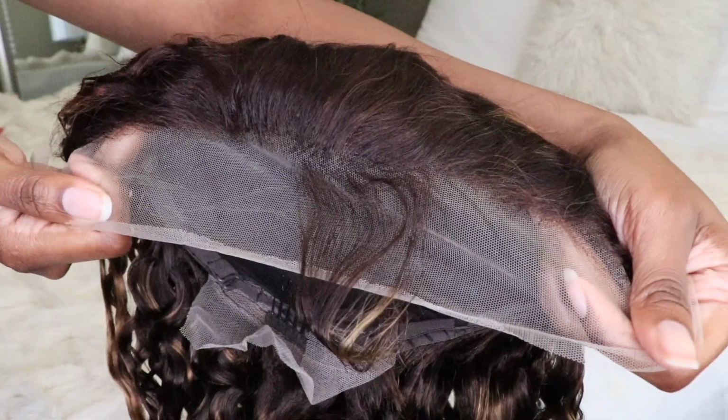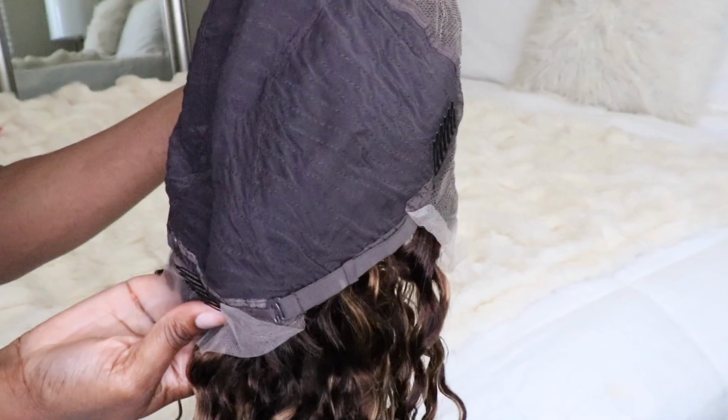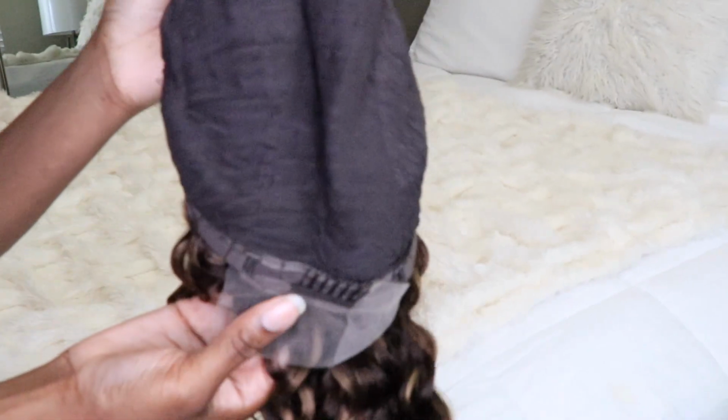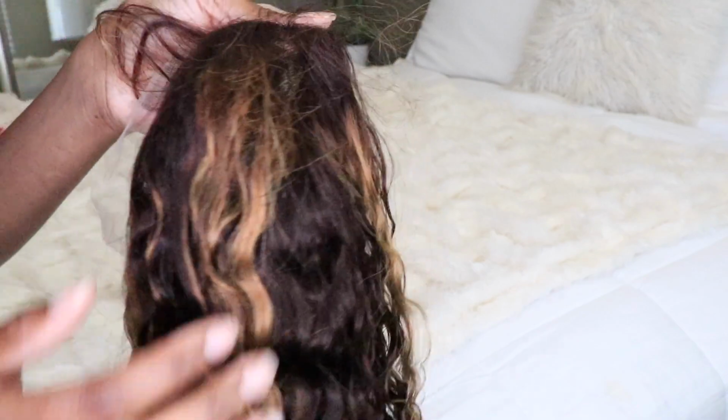So here's the wig that I have. I have this absolutely gorgeous 13 by 6 inch water wave highlighted lace frontal wig, and this is what it looks like. It has all of that lace so you can get a super deep part, and look at this color. This color is a number 427, and I think that is super summer appropriate, and I am just loving the color up against my melanin.